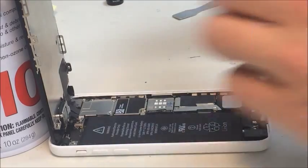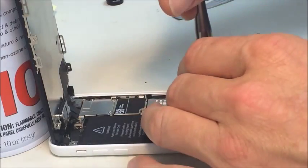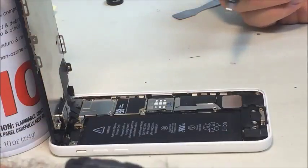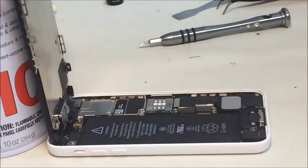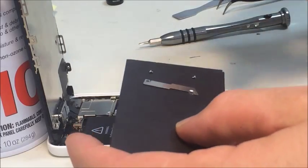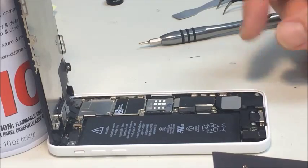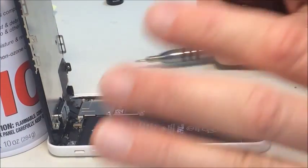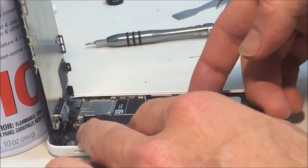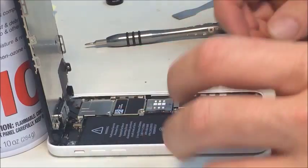Alright, if we do anything, we want to disconnect the battery. Have to take this plate off to get to it. The charge port is also plugged in under this plate. It's a good idea to use a magnet like I've got here, these business card sized magnets, and I place these screws in a pattern so that I know where they came from. It's very important in iPhones that every screw goes back in the same place that it came from. If you put it in the wrong place, it's likely that you could do damage to the logic board and have to do some micro soldering and some added parts and time.